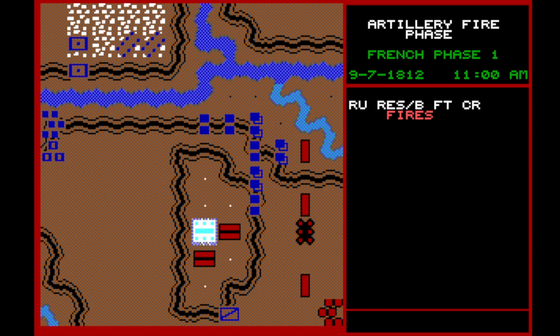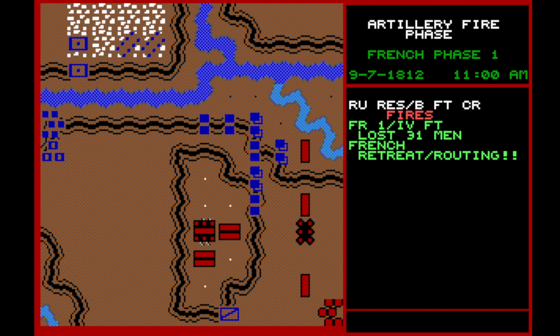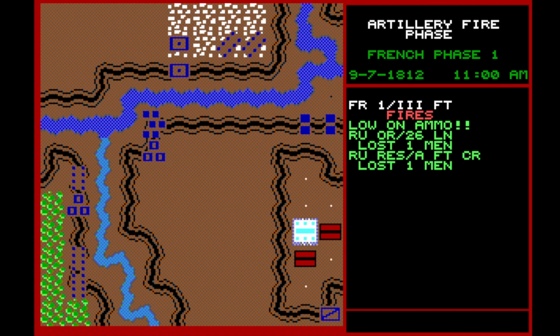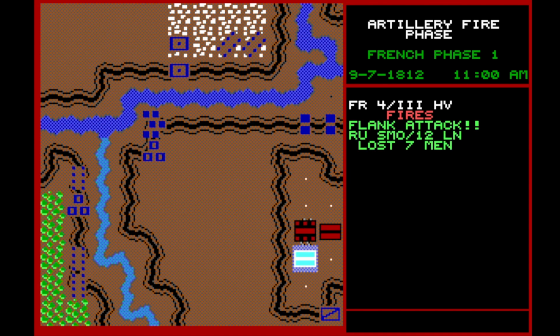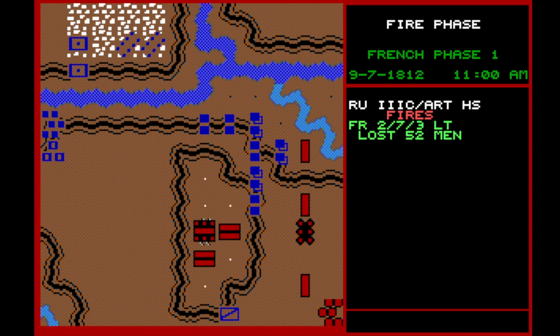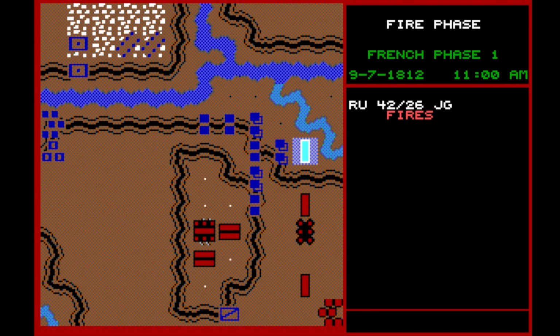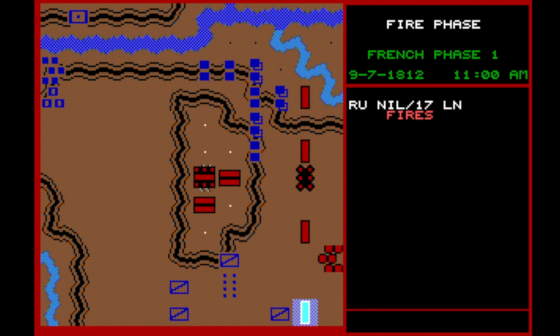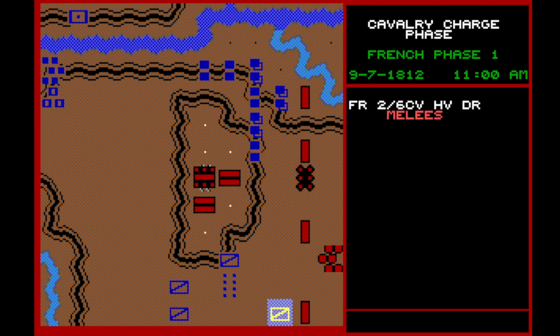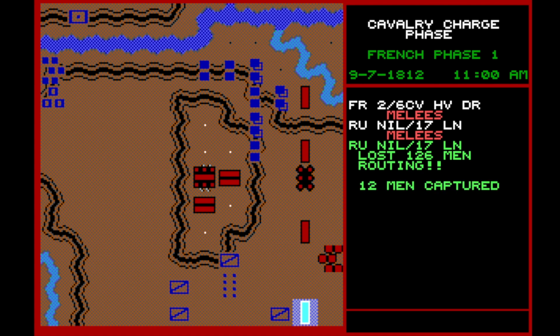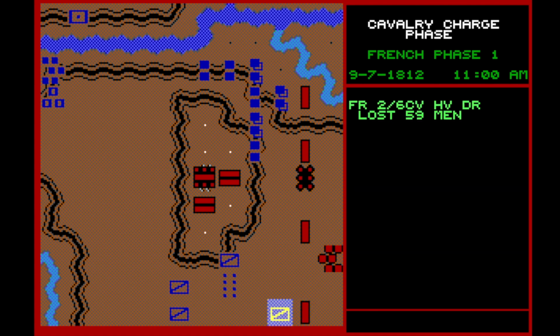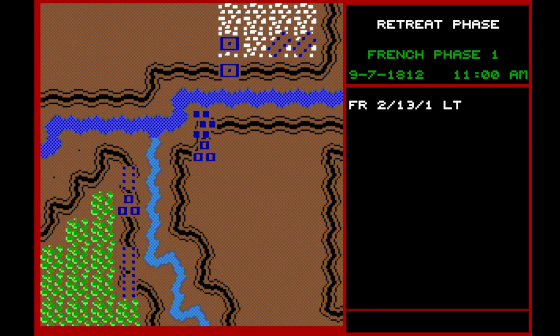Their ammo keeps getting blown up. 52, 48, yeah. Elevation really matters, guys. Their infantry is routing, which is really good.